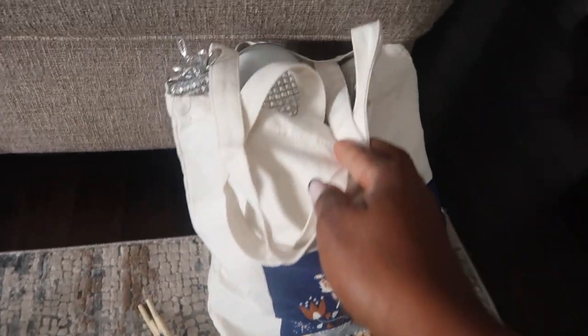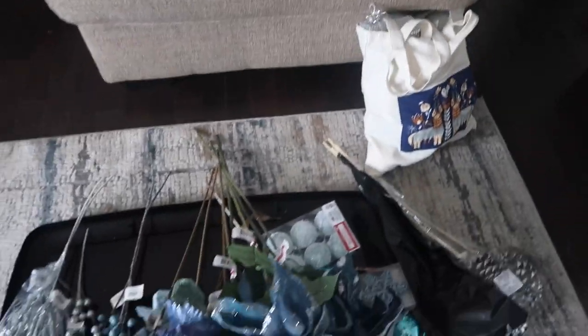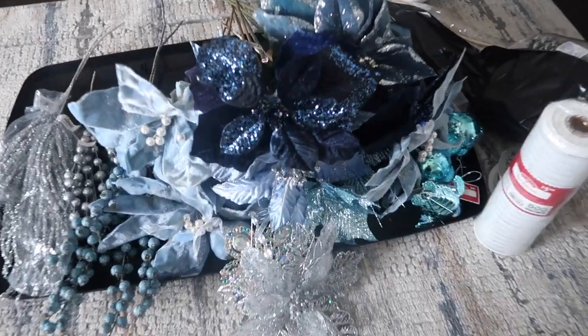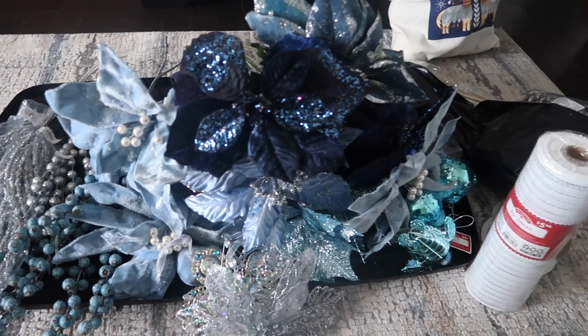And these ornaments are from last year also. Yeah, let's get started.